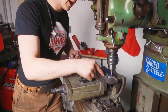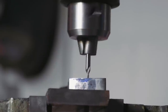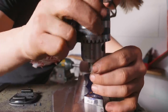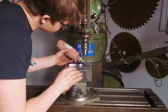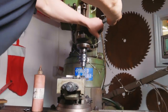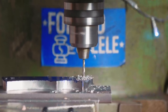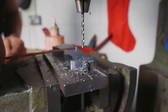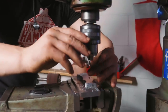Anyway, got a center drill in here. Let's turn it on. Here we go. Now let's pull this puppy out of here, and we're gonna switch it out for a normal 3mm drill. Make sure I got a zero here on the DRO. Use a little tap paste. In we go, nice and gently. So I'm going with the 3mm as a pilot for the 5.8mm hole that we drilled before reaming it. Beautiful. And back out with the 3mm bit. And in with the center drill.